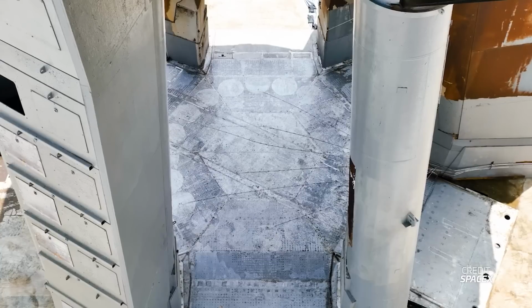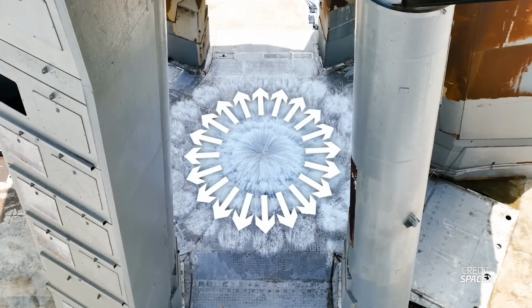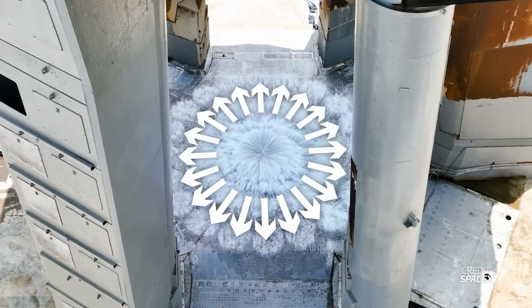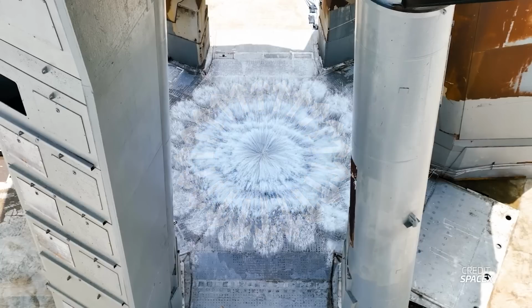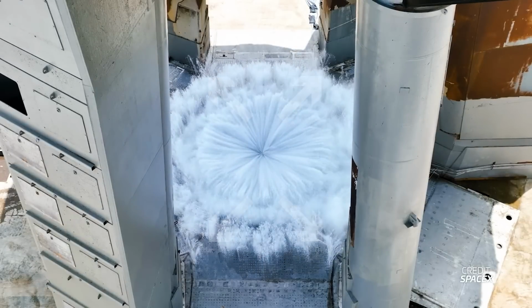Furthermore, you can see that the plate has a circle of water coming out of it for each of the outer 20 engines. This water is not only angled outwards, but it is further pushed out by the water coming from the center of the plate. If you look closely, the plate even has its own holes with water coming out of them to protect the base of the legs of the orbital launch mount. As you can see, this system keeps all of the important bits cooled while the engines ignite.